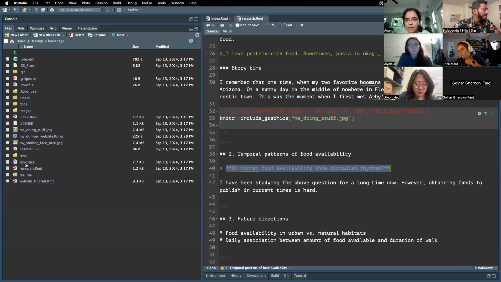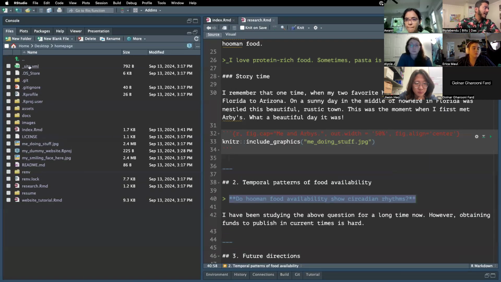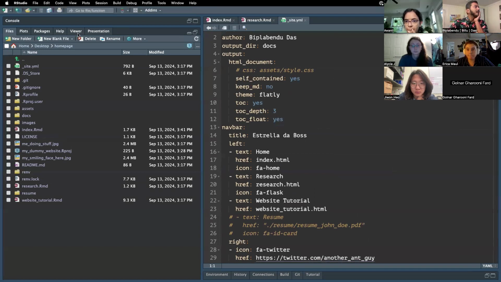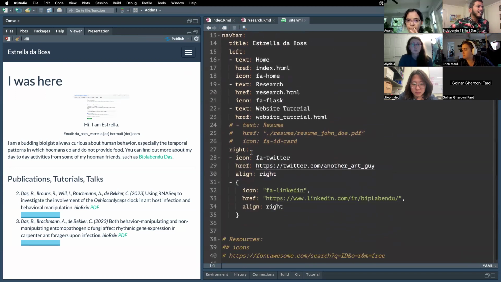Then there's this file called underscore site dot YAML. If you click that, that is the configuration of your page. When you have that, you have a lot of options. If I look at my viewer, you can see it says something about navbar.